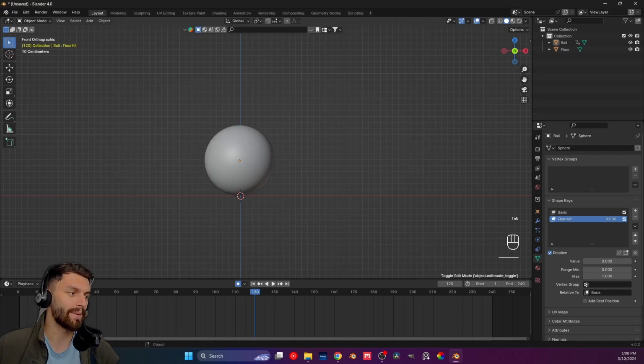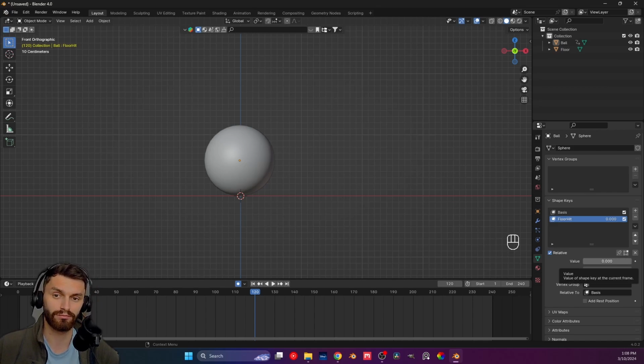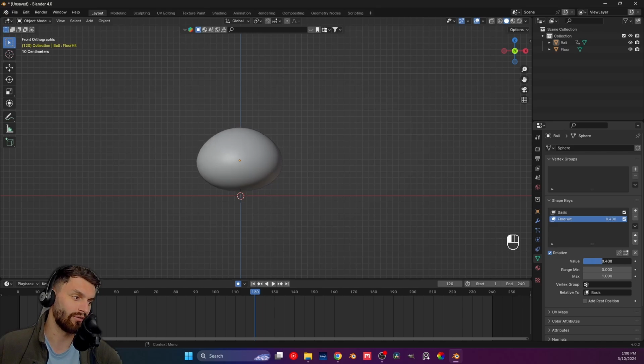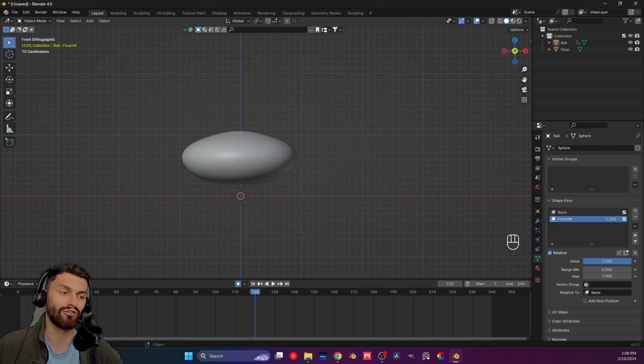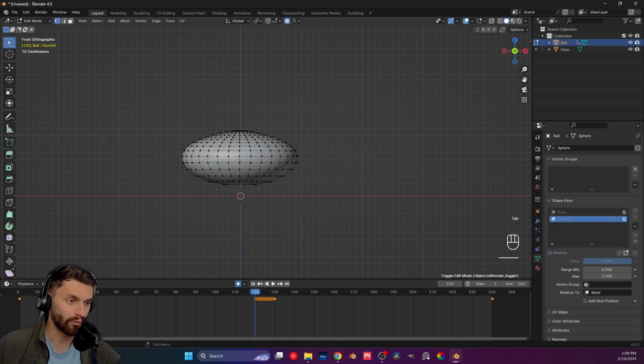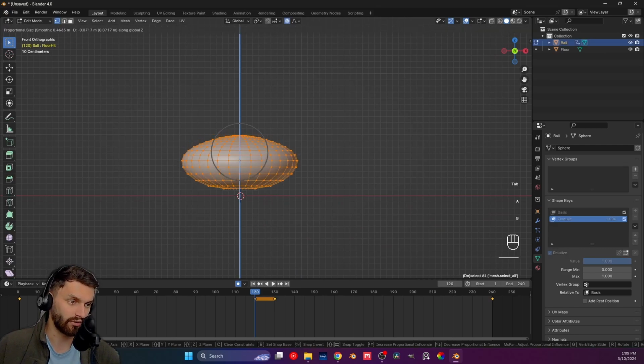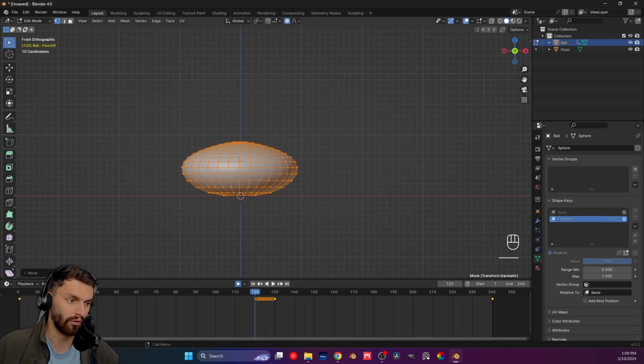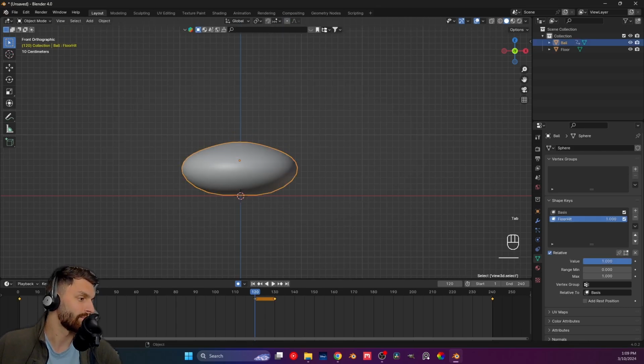Well, not really, because as you can see here at the shape keys, the value of our shape key is actually 0. What does that mean? Well, pretty simple. You can actually increase the value, and when it gets to 1, it's exactly the animation we gave it. So basically, what we will need it to do is actually get a little down so that it actually hits the floor, right?